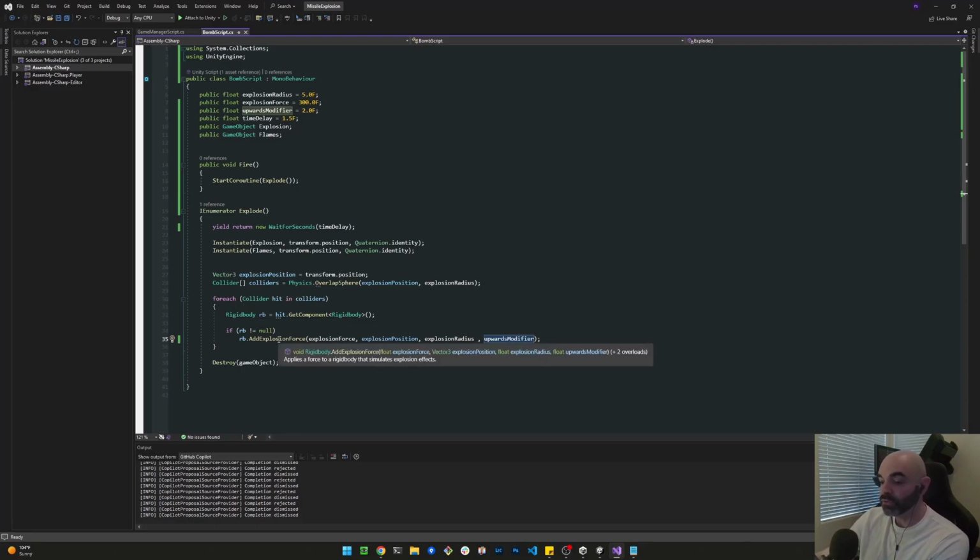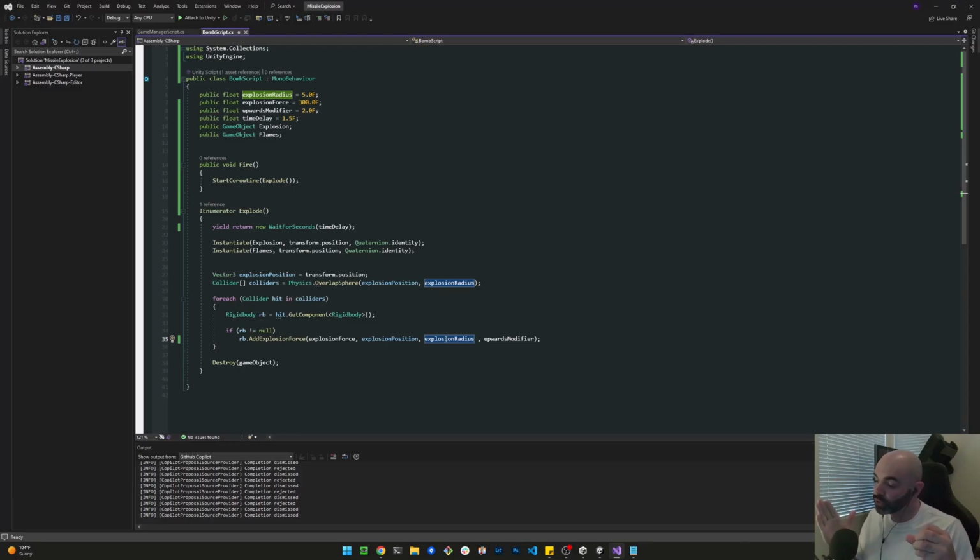What's really important too, if you read the Unity documentation, is that AddExplosionForce takes into account the position, the radius, and the distance of the object being hit. So the force with which the explosion hits your object depends on how far your game object is from that explosion position. Let's say we are setting the explosion radius to 5. If you set your object 5 units away from the explosion center, right at the edge, there is a minimal amount of force that is going to hit that object. But if you're right against that explosion position, then you're going to get the full force of that explosion.